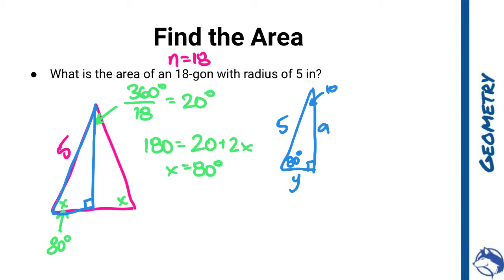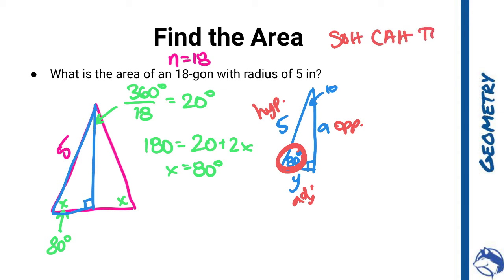So what I can do is I can use different things here, and I'm going to use the 80-degree angle for both. This is my opposite side, this is my hypotenuse, and this is my adjacent. So one that includes the opposite and the hypotenuse is going to be the sine. Remember, I'm looking at SOHCAHTOA. So sine uses the opposite and hypotenuse. So I would do the sine of 80 degrees is equal to my opposite over my hypotenuse, which I can do on my calculator. And when I do that, five times the sine of 80, I get 4.924.